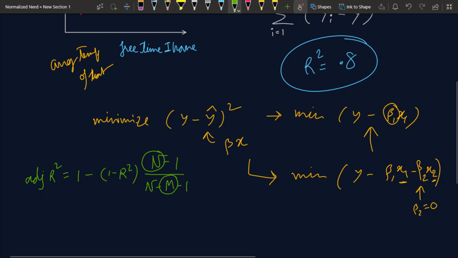So this little change in formula has some beautiful effect. See that our r square is increasing in the second case, but at the same time the m is also increasing. So the denominator decreases and the r square increases. So these two opposite effects. So even after adding a new feature, if we don't see a significant increase in our r square, the adjusted r square will not increase. That's how we somehow tackle the problem of adding a new feature.